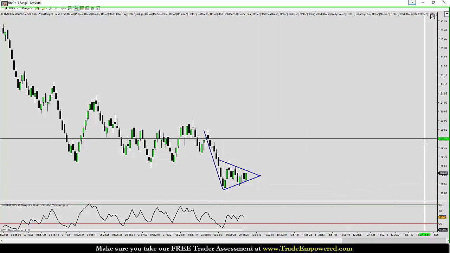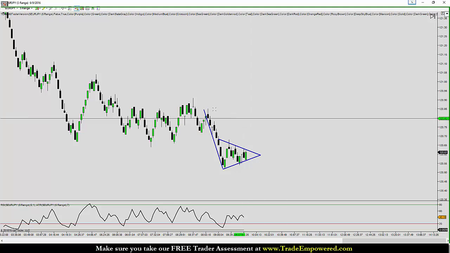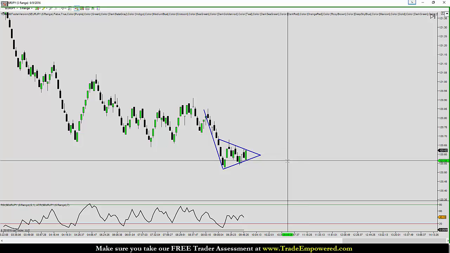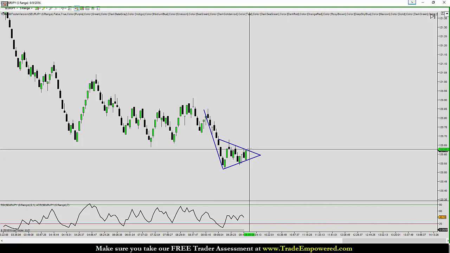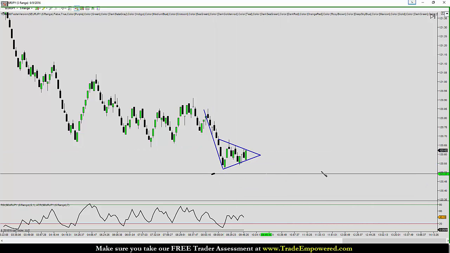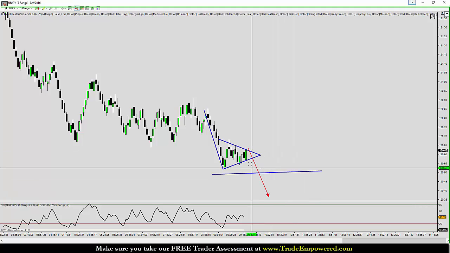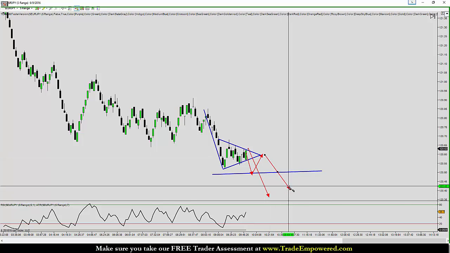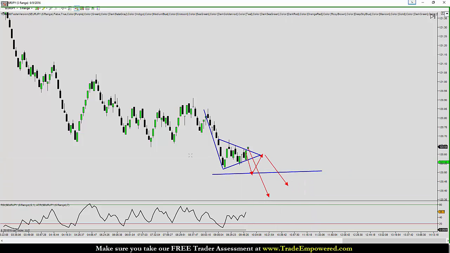Selfishly speaking, I'm hoping that it goes up because I would like to get involved, but you can trade a breakout here to the downside. There's a few ways to do it. You can sell it right now. You can put a sell stop right here and try to catch it on the way down, or you can wait for the breakout, kind of like the daily time frame, the retest, and the move below. So a few different ways. Do we have any 10 o'clock news today, guys?